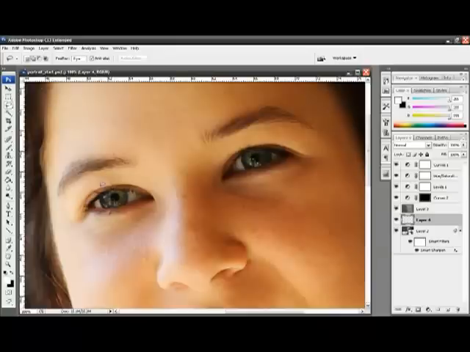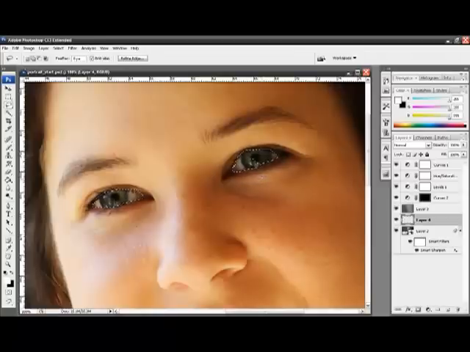I'm going to now come over and select around one of Kate's eyes. We just want to go around the inside of the eye there. Now, if I hold shift down, you see a little plus sign beside the lasso tool, I can add to the selection. I want to do that so I can select the other eye here. Doesn't matter if you're not totally accurate, and I'll show you why in a second.